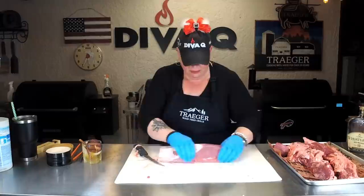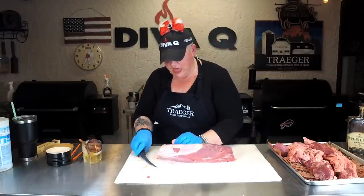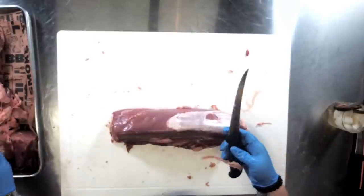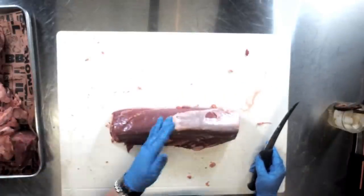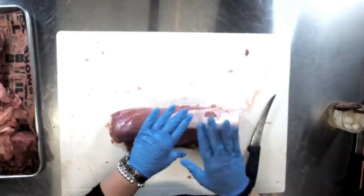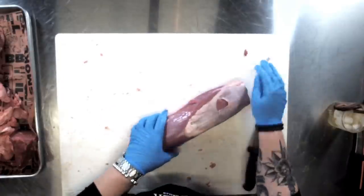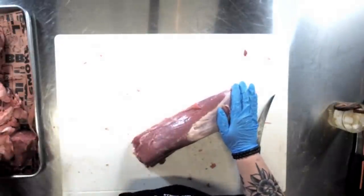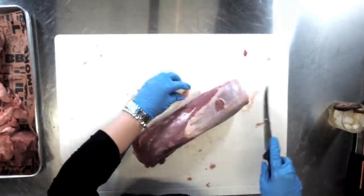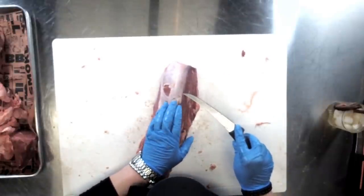So as you can see, much cleaner now. And now we just have to deal with that one section over there that is the silver skin. Once again, really important when you're trimming silver skin and doing trim work on such an expensive piece of meat, one of the key things is don't gouge your meat. So here is our silver skin right on the top. As you can see, it's not very much. While we've pulled off all those other little bits, now we've left ourselves just this one little section of silver skin. Take the tip of your knife.